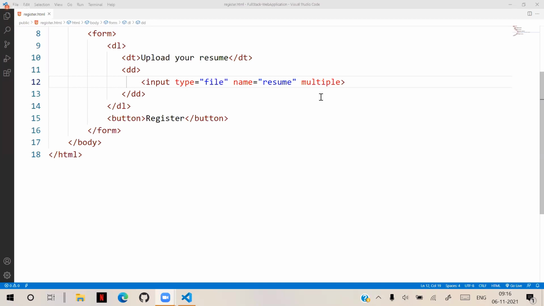this is not uploading the file, it is only selecting the file. So we are designing for selecting the file, not uploading the file. So this is an option that allows you to select the file, configure and select the file. Now, while selecting the file, multiple allows you to choose more than one file. It allows you to select multiple files.